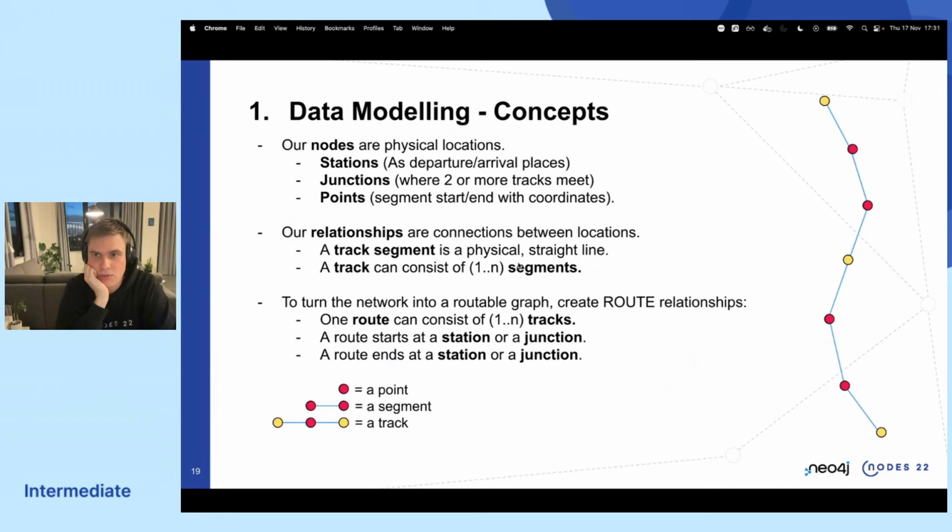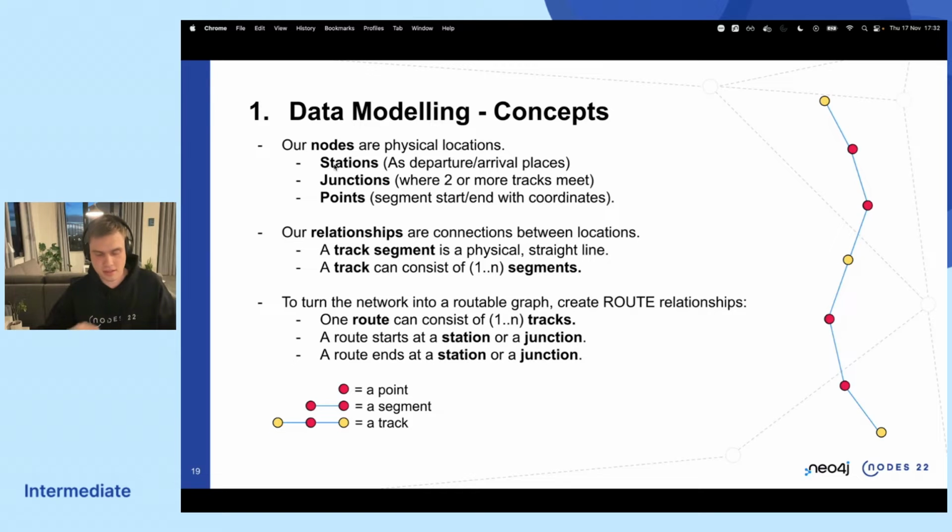And I just wanted to show a little bit of background here on the concepts that I used for building this network. So we have stations. Stations are places where you can get on and get off, obviously. And we have junctions, and junctions are points where two tracks meet. So when a train is going over a track, at some point the track splits, right? It can choose to go in one direction or the other, and that's a junction.